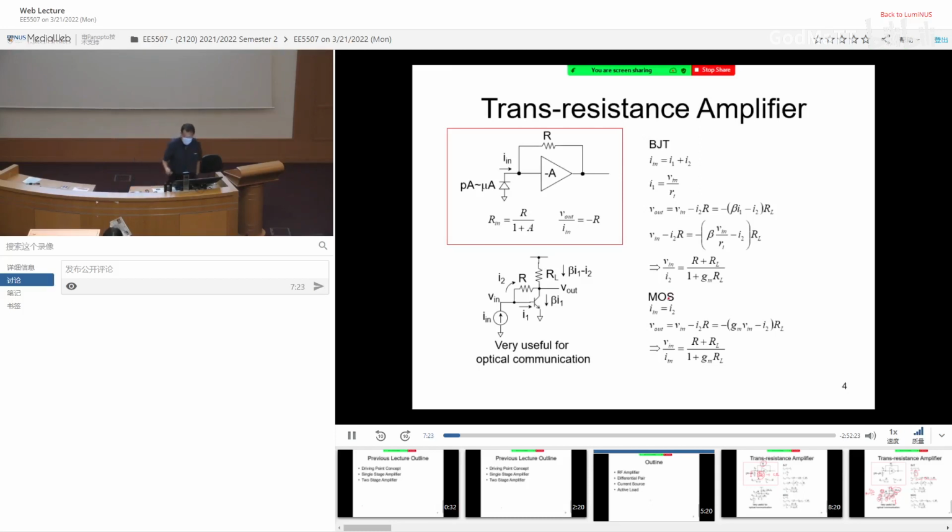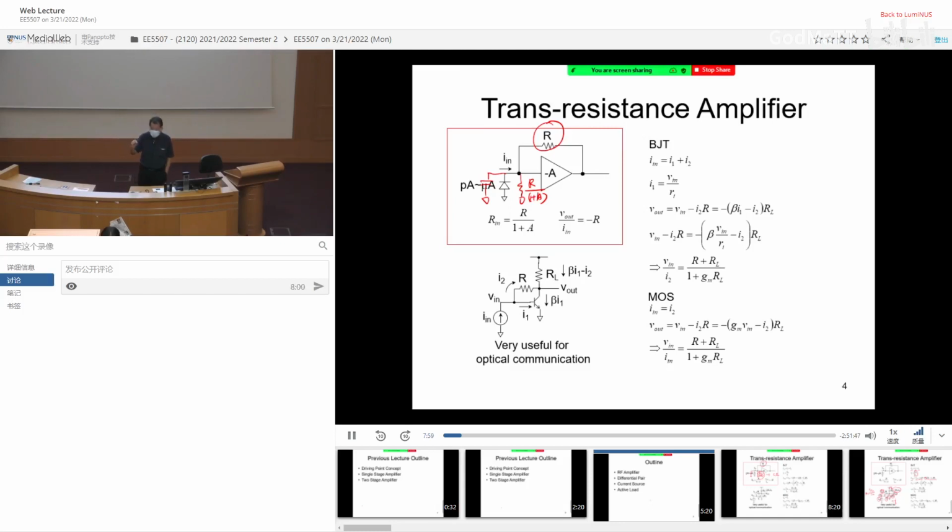If you remember when we talked about the Miller effect, any feedback resistor you can reflect over here and it becomes R over 1 plus A. Remember? That is the Miller effect. Now, the problem with a photodiode is that it always has parasitic capacitance. Any reverse-biased diode will have capacitance. So if you think carefully, this forms a low frequency pole, RC. This RC determines how high the frequency can go.